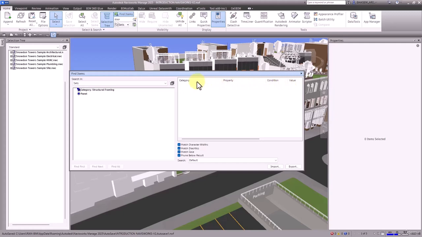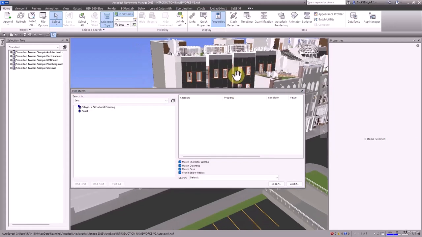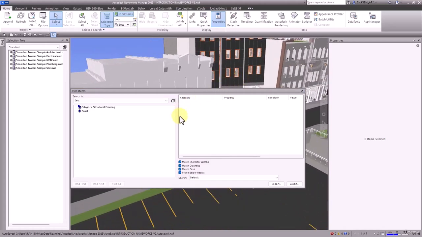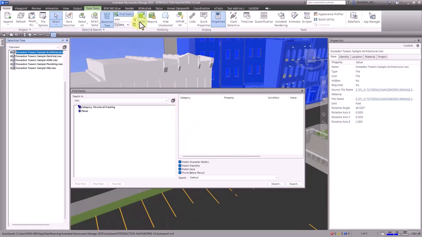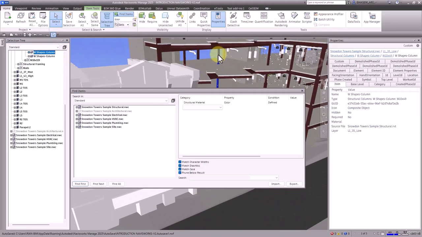You have to be careful that category, property, condition, and value have their own structure. You have to pay attention to one of the things. If you want to search for one thing in here, let me hide the architectural file temporarily. As an example, we will click on one item. You can go to the properties window in here. In this part, at first, go for the features that we want and check them.